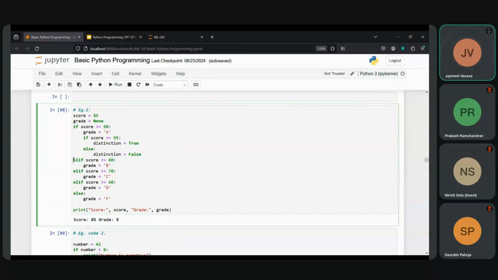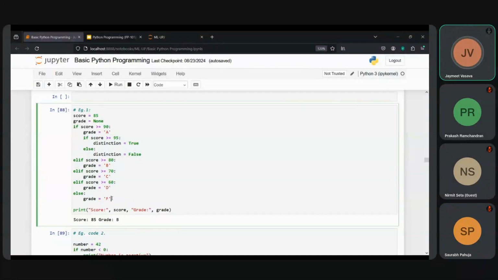So yeah, we were discussing the elif block with its condition and the particular grade assigned to it whenever that condition is met true. And at the end of the elif statements, an else block is used when none of those conditions are met.